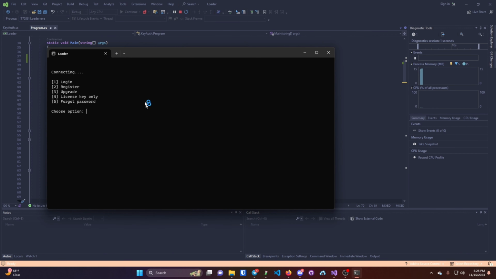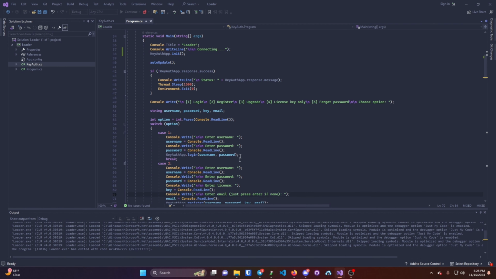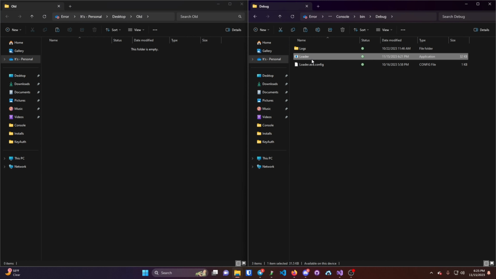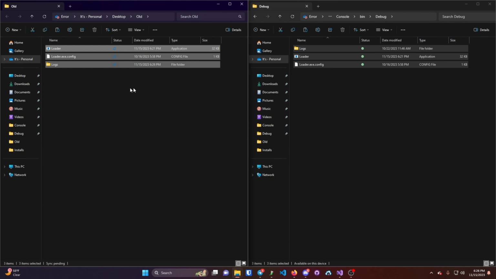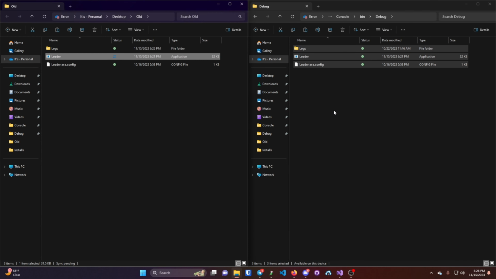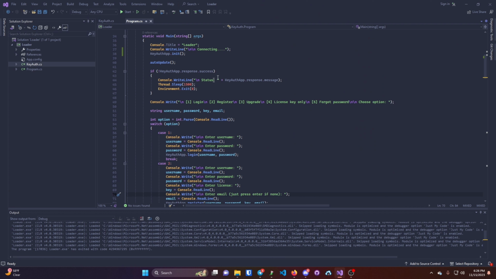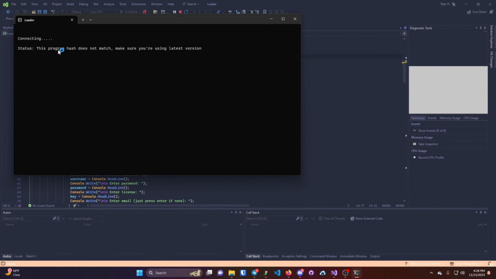We're going to press start, and then this is now built. This is my program, my recently built one. I'm just going to copy over everything. Now again, it's the same thing, nothing's been modified yet, so it's all going to work. But now if I go into the code and let's say, I don't know, I'll put an extra dot right here, and then just go ahead and save it, and I press start.